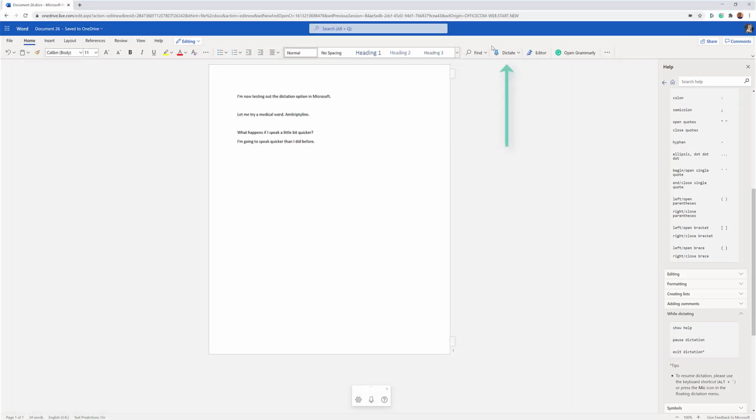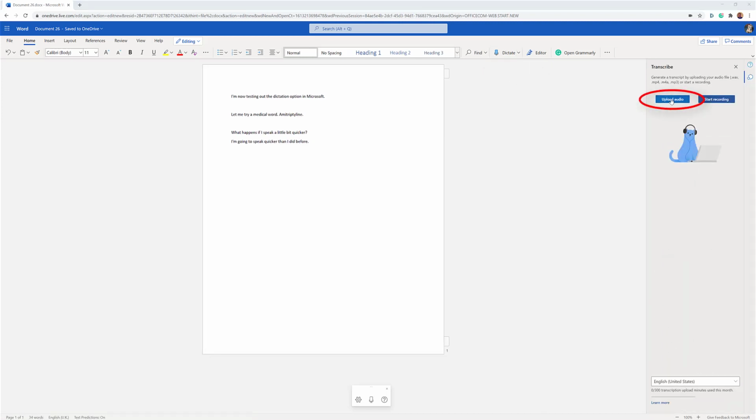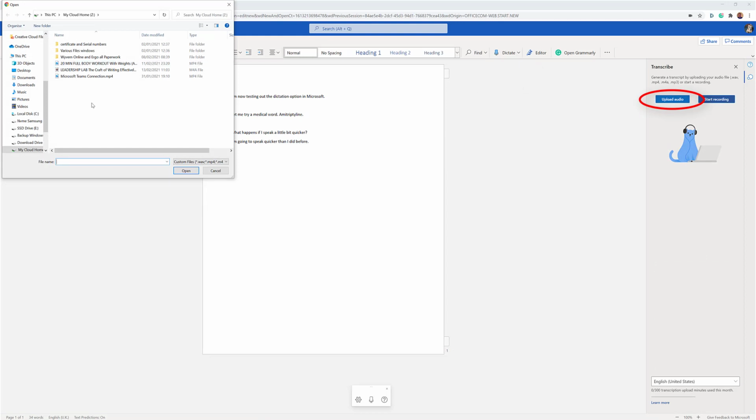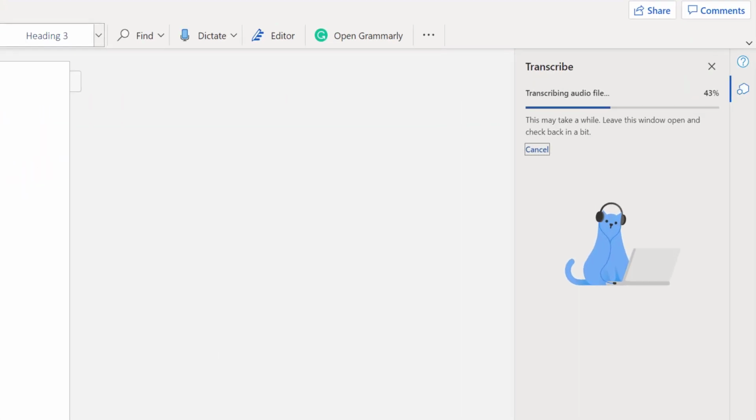But the one I want to try as well here, we get Dictate on your PC anyway, built into Word, but you don't get the Transcribe option. So I'm going to try that out now. I'm going to tap on it. Click upload audio. And I think I've got one here on my desktop. There it is. Leadership, the craft of writing. You can see top right hand corner, it's now uploading. Now remember, if it's a large file, then give it a little time. Remember, you're allowed up to 300 minutes a month for the moment, because they want to see how well it goes. And as I said, I'm hoping they might port this to the apps on your Mac and PC. That'd be great, wouldn't it?